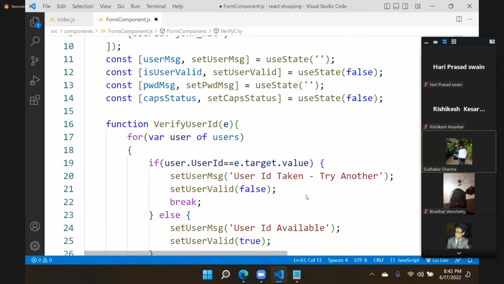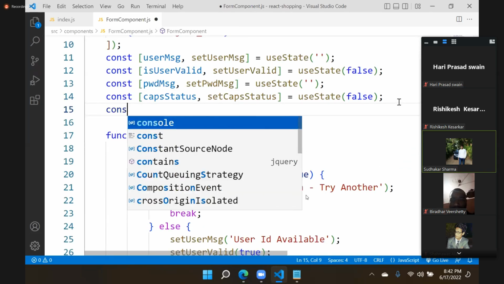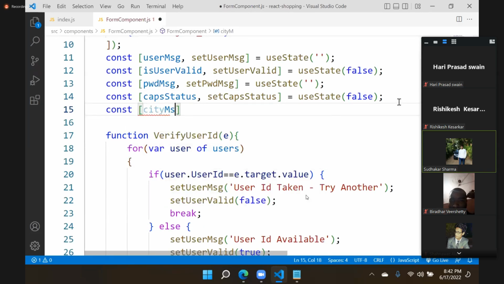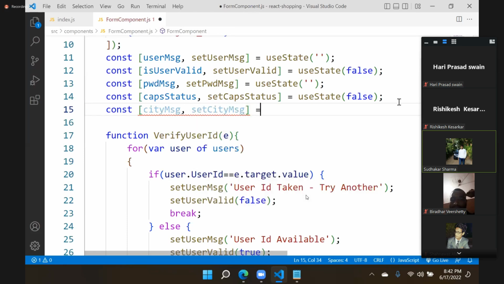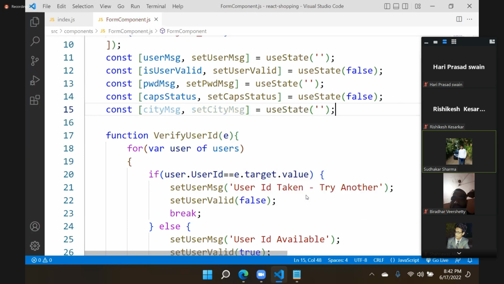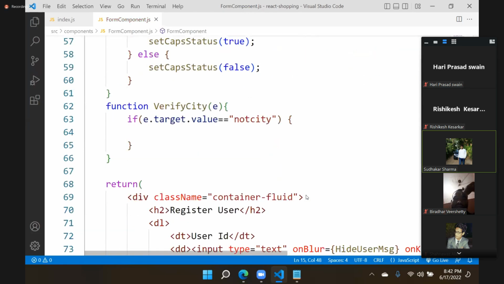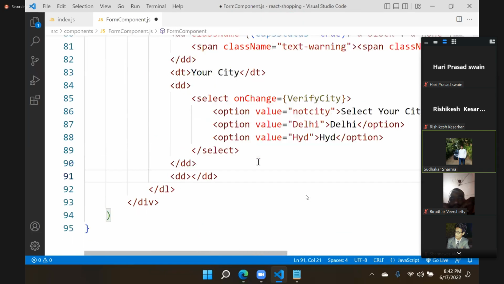So I will put a city message: a constant cityMessage, and setCityMessage with useState, initially empty. And we will display that city message below this drop down.